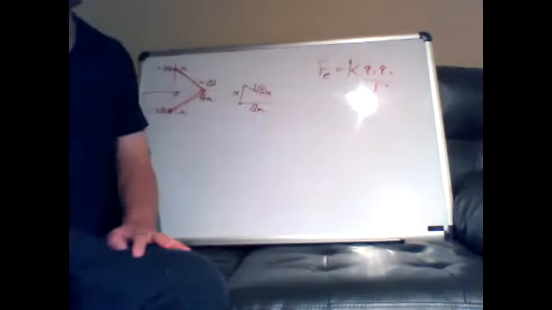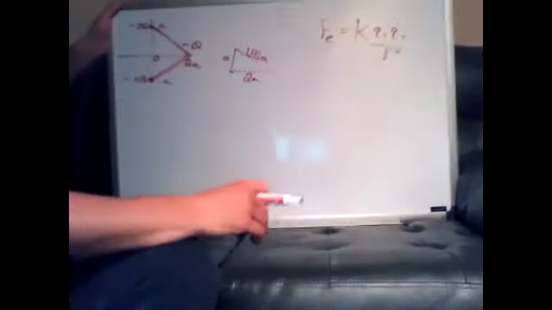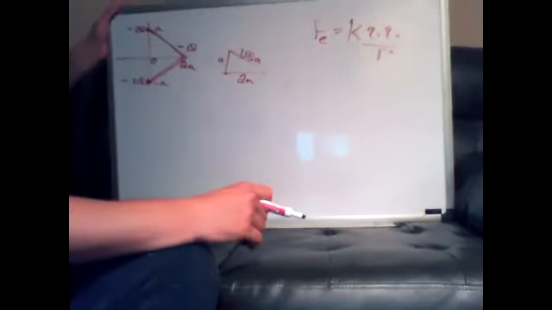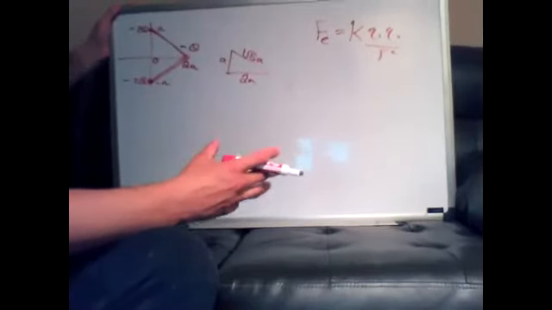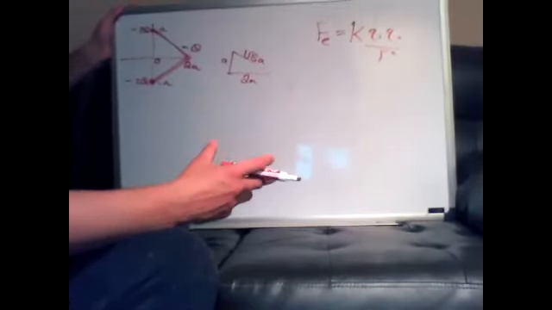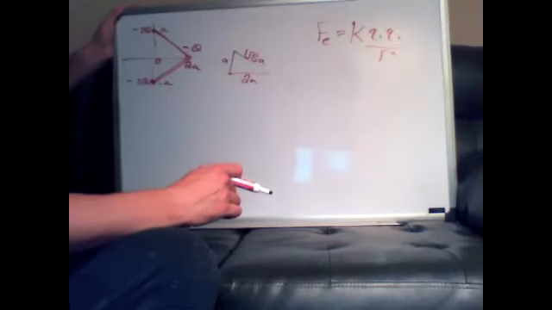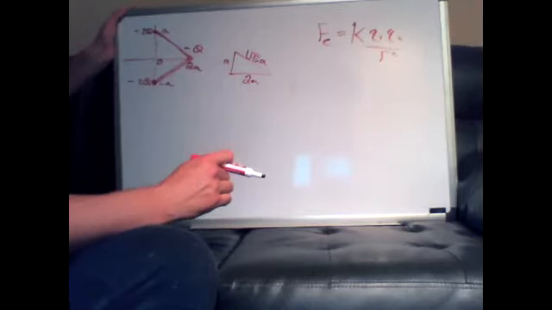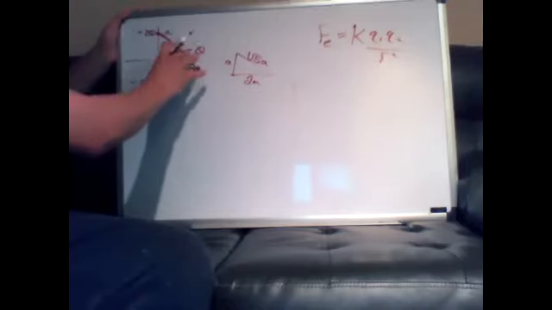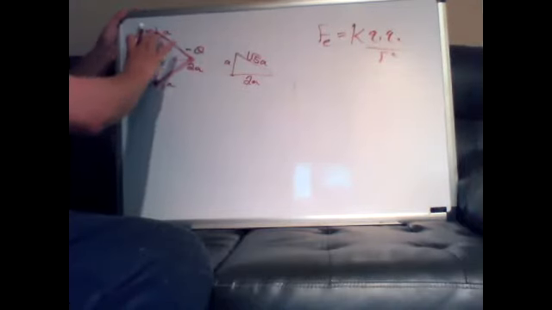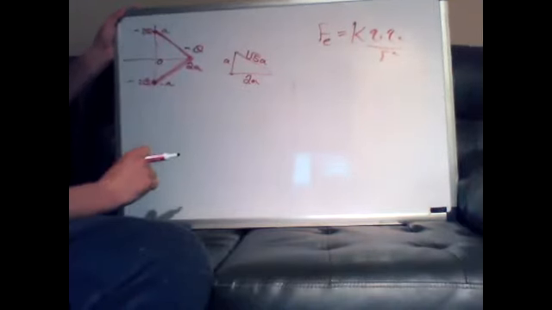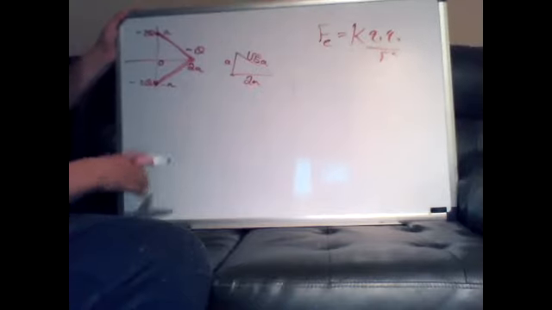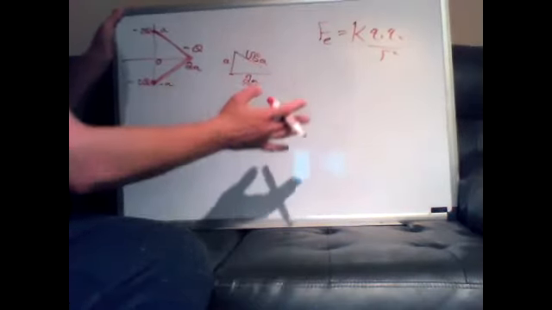Sometimes you'll see this written with absolute values around the Q values. And the reason for that is because you don't want the equation itself to tell you which way the force is pointing. You want to look at the equation and then look at the charges that you have and see which way the forces point. By that, I mean, if we have a negative Q charge here, and these other two charges are also negative values, we know that like charges repel, and these are all going to push each other apart.